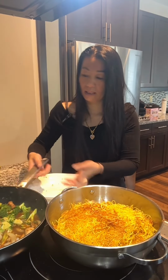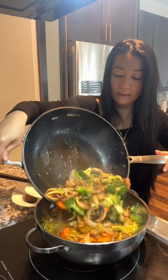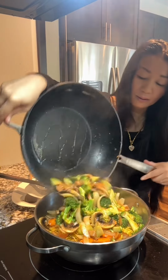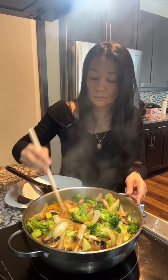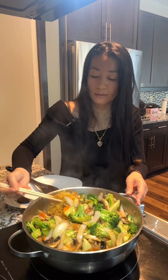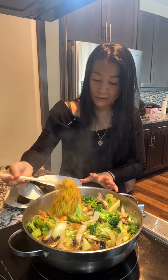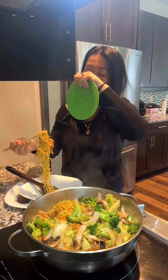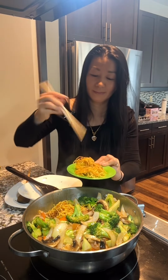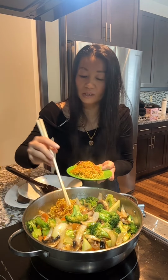Pull in your noodle, and pour everything in. That's it. Now you have this crispy chow mein with lots of vegetables. Right after you pour it in, the noodle is still crunchy. I'll show you. This part is crunchy here. And the sauce is just perfect for 2 packages of chow mein.